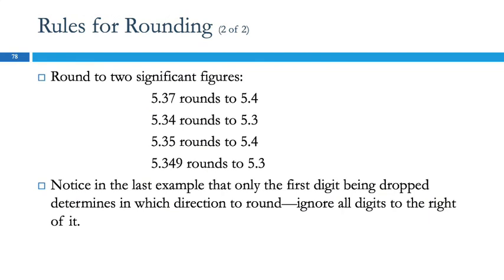This is more about the rules for rounding, and the thing I really want to point out here is it's only that first digit that's being dropped that determines where you're going to round. So these were all supposed to be rounded to 2 significant figures, so I'm going to keep the 3, and I'm just going to look at the next digit. I'm not going to start at the end and work my way back. It's a lot of work, and it's wrong. I'm just going to look at the next digit. It's less than 5, so this just stays 5.3. This one, 5.35, I'm keeping the 3. I'm going to look at the next digit. That's 5 or greater, so I round up, and that would be 5.4.